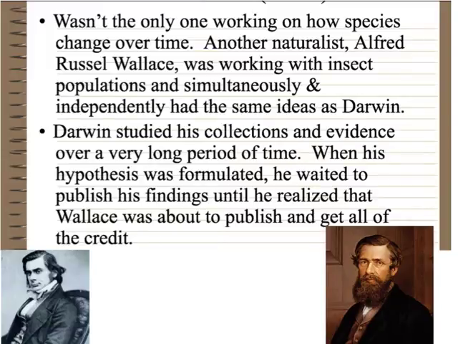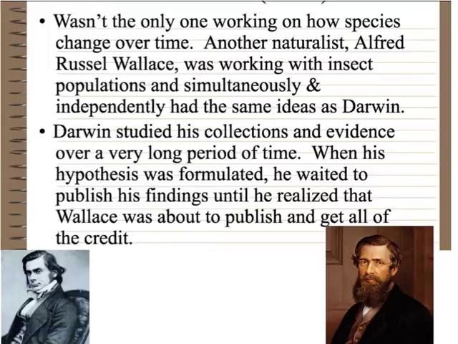Okay, so he kind of was waiting, mulling it over, and he was sharing his information with this guy here. This guy is Thomas Henry Huxley. This is his best friend, and this guy kept trying to convince him to publish his work. However, Huxley receives a letter from this guy one day, and this guy is Alfred Russel Wallace. He sent a letter to Huxley stating that he'd come up with this idea for how populations change. And Huxley realizes that this is exactly the same idea that Charles Darwin was coming up with.